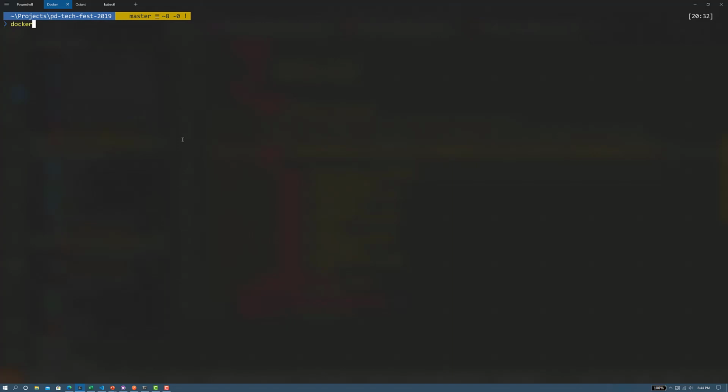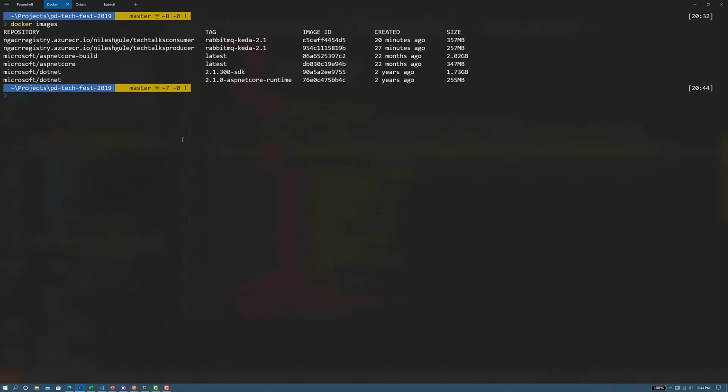Let's see which images are currently available. Currently we have those 6 images from the 2.1 framework. To start from scratch, since we already pushed this version of the image to the container registry, I can go ahead and delete these local images, so that when I start building the 3.0 version, we are again starting from scratch. That way we have a like-to-like comparison when it comes to the timing. So let me clean up all these Docker images.